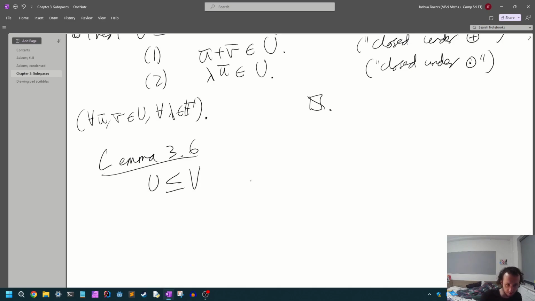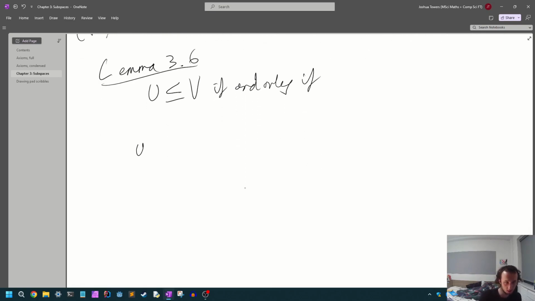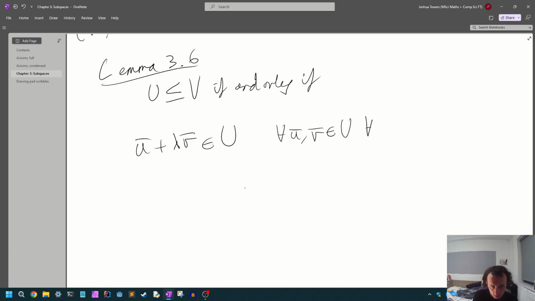U is a subspace of V if and only if u plus lambda v' is in the set U for all u, v' in U, for all lambda in the field.